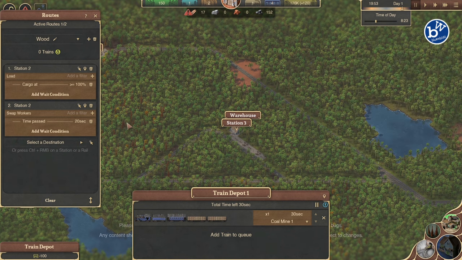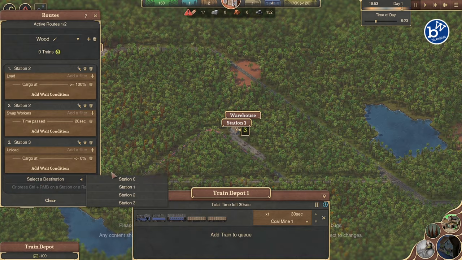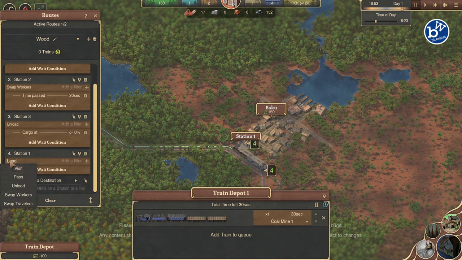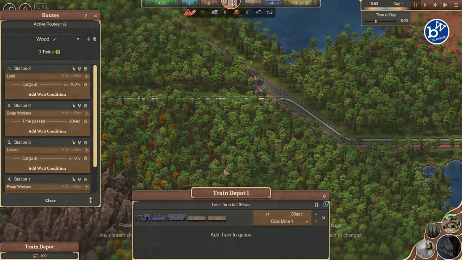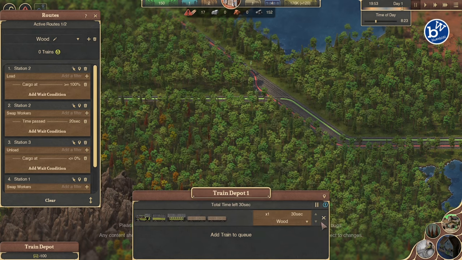Then we want to go station 3. We want to unload. For empty. Yeah. Then we want to go station 1, which we want to swap workers. We want to wait past time 20 seconds. Let's hope it actually can work this out. So, go on to the wood line.